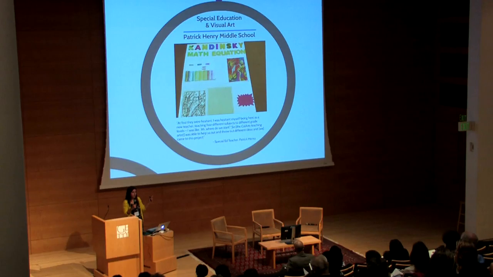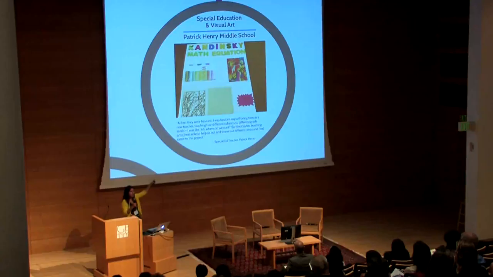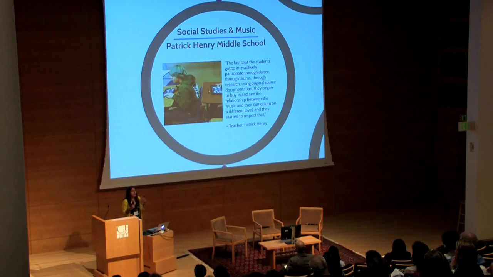The next project is a special education project at Patrick Henry middle school. This was also a math project: the visual arts teaching artist came in while the teacher was teaching negative and positive number skills, and they connected that to the color spectrum. They coded the numbers based on colors, took a Kandinsky painting, took out the colors and put in the coded numbers, then added all of those numbers up to create a number. What was really awesome: according to the teacher and the school, this was a student who the assistant principal said spends pretty much every week in her office and doesn't bring a book to class. When the teacher presented this work, the school was dumbfounded and really inspired to continue working with us.